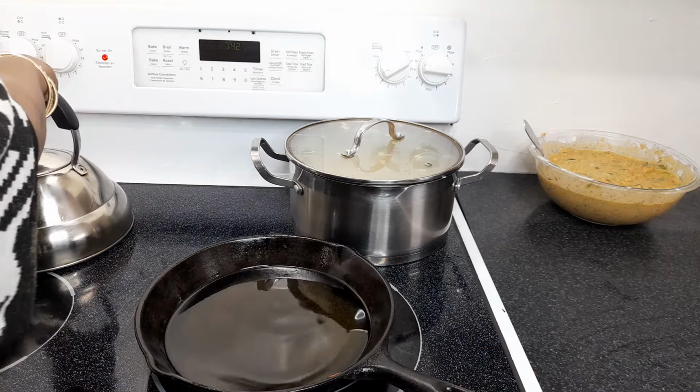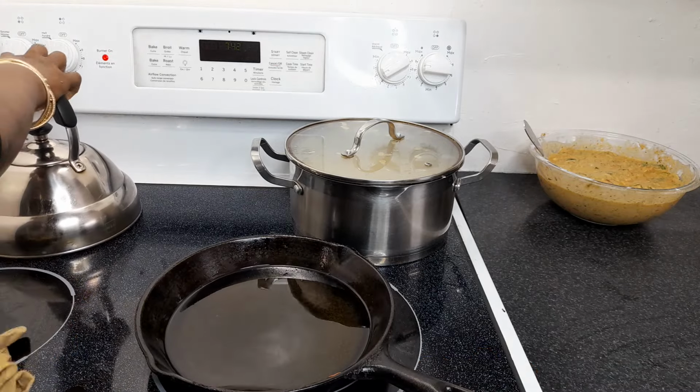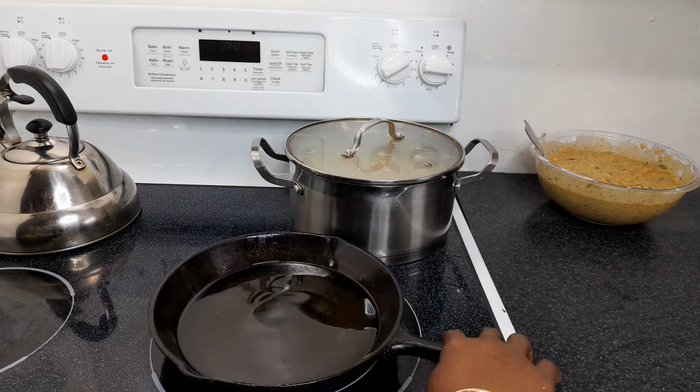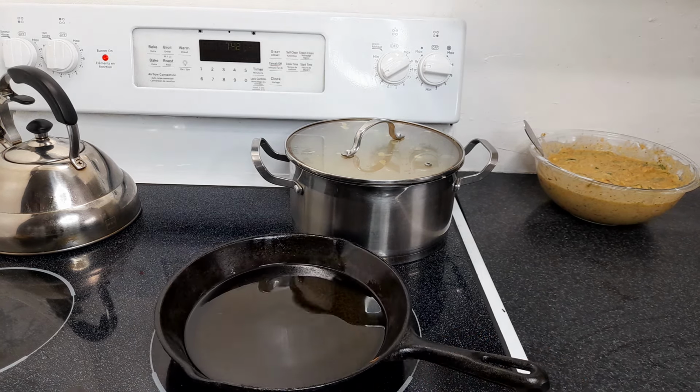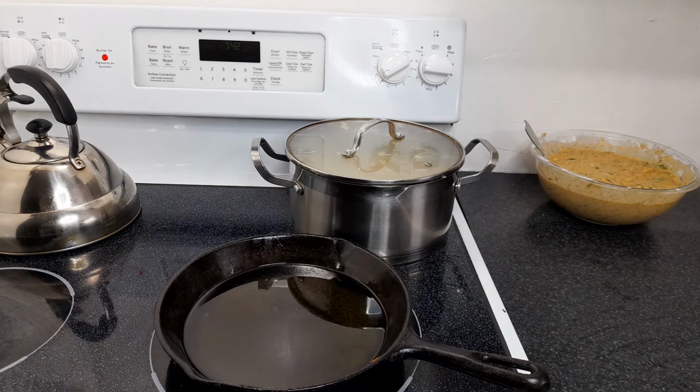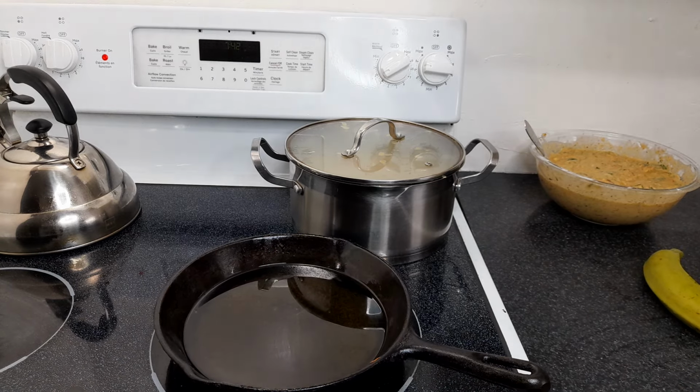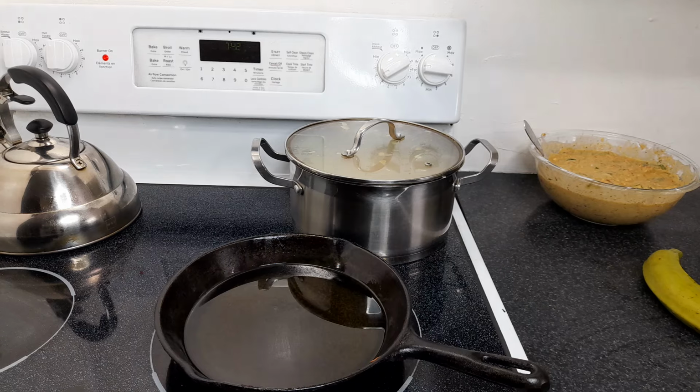It depends on what cornmeal you're using. This is a fine cornmeal, fine organic cornmeal. So the oil has been heated right now. And we're not going to use any bread, guys. We're just going to fry green plantain and squeeze it. It's a very nice green plantain. I'll do it last, because plantain gets cold very easily.